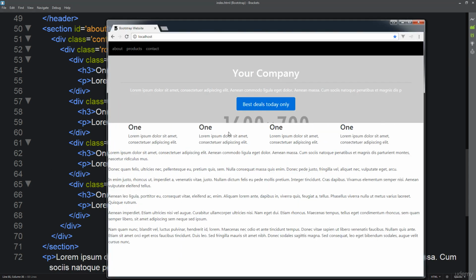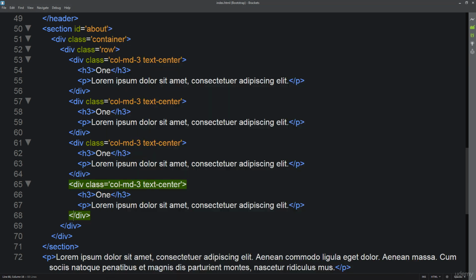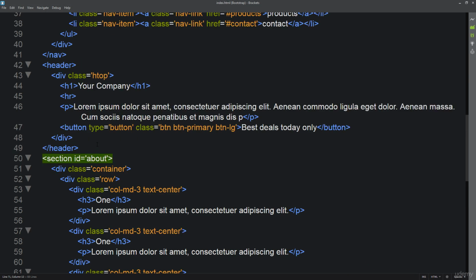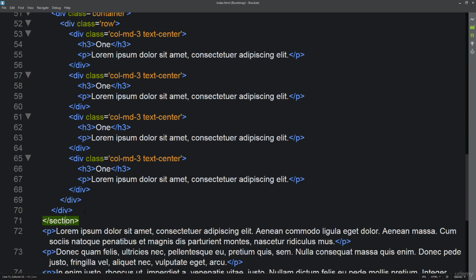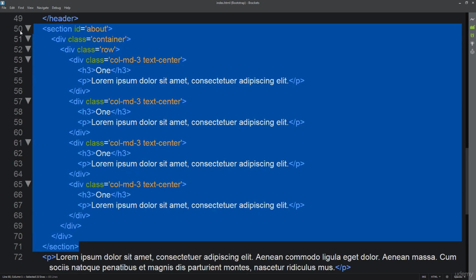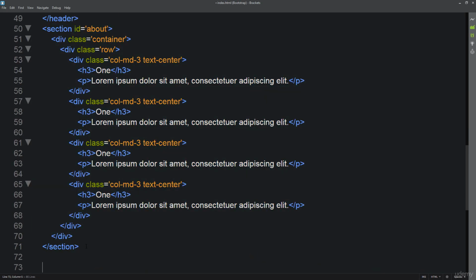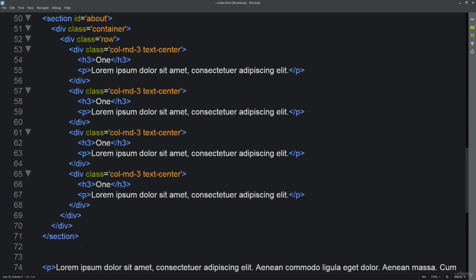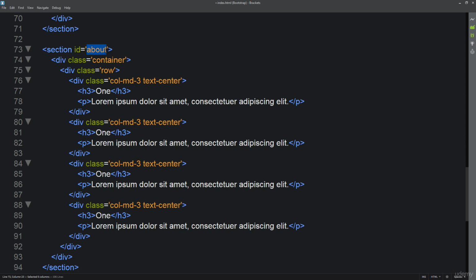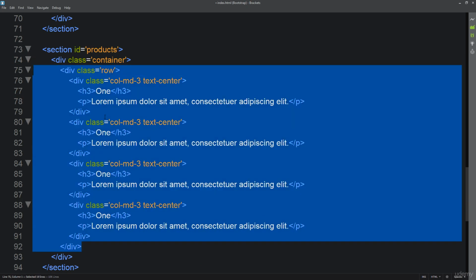So now we've got our 4 columns there, we've got our header section, and now we're ready to add in maybe some other sections. So we had another one that we called products. So something like this might be ideal where we want to highlight some of the products that we have available within our website. So let's just update this and we'll call it products.